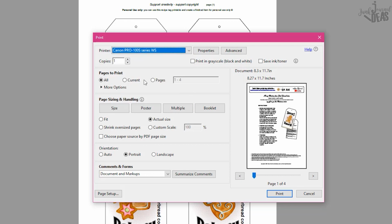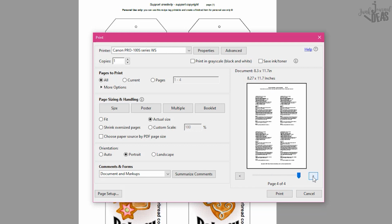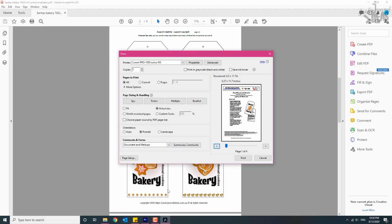And then across here, you've got all, current and pages. See how it's got the numbers 1 to 4. And the first page you look at is always the first page on the list, which is this one here. So you're looking at all of the pages. If you hit print now, you'll print the whole 4 pages. We don't want to print all of them. We just want to print the current page, which is this one here.